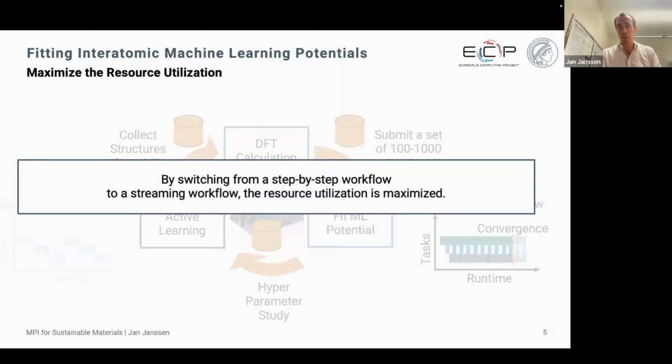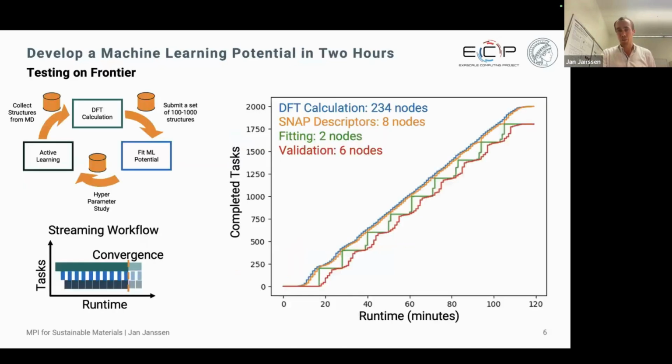Right? Rather than step by step, the goal was really to maximize the computational resources that we have available in these large computers. In particular, on the exascale machine, you typically don't ask for small allocations, but it should be 100 nodes or more, just to make it easier for them to schedule these kinds of large, very demanding jobs. And so that's what you see now here.